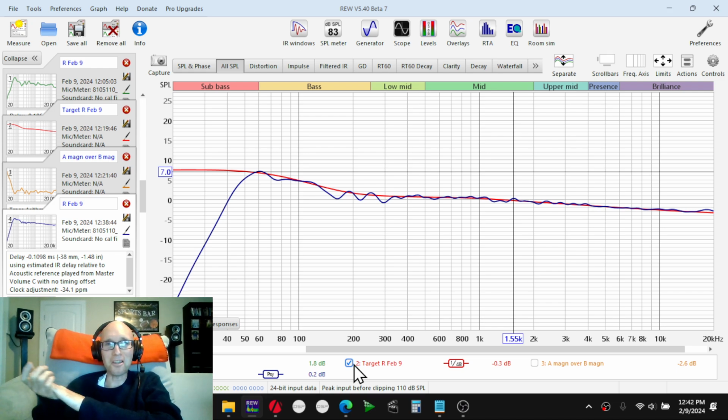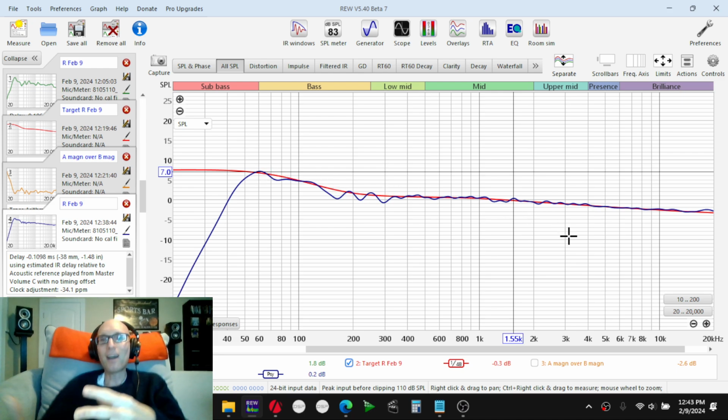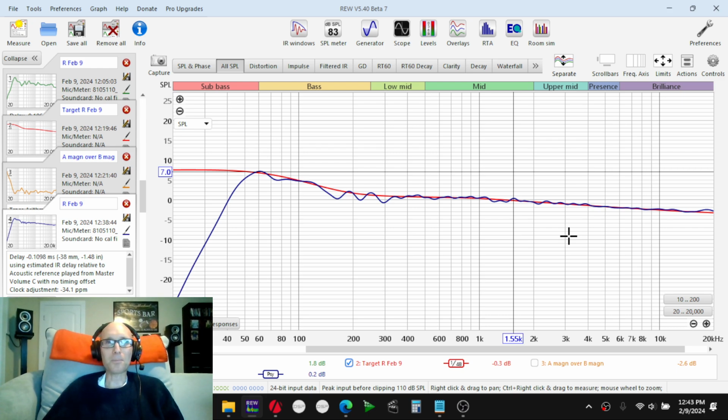And I listened to it yesterday, and I got all excited again for EQ. I'm into this from day to day, week to week anyway. But I just thought, wow, this is just a stupidly easy method of creating a target response or a target curve off of your current speakers. And obviously this method of A over B magnitude division, inverting the response on top of this, allows you to get even closer to its target. And it sounds better. It sounds absolutely excellent.